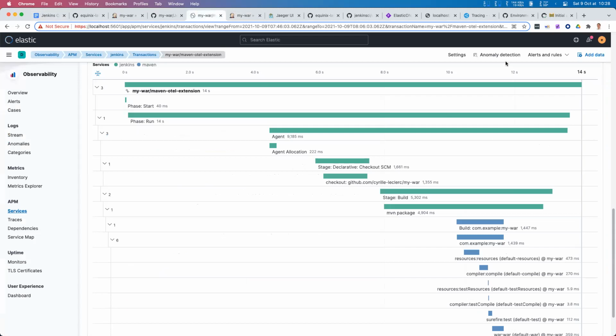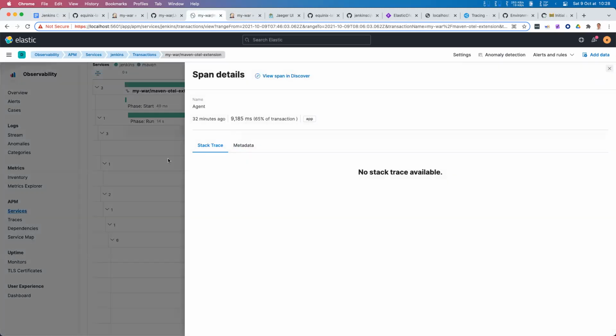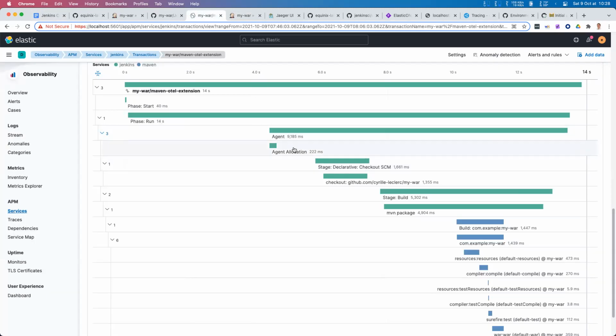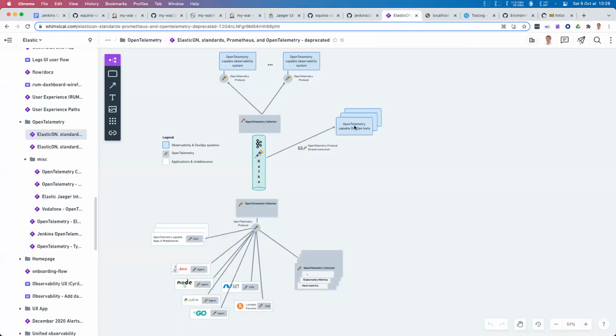On your Jenkins build, every time you spend some time on an agent, because we track this time spent on a stage, we could provide all the data to implement cost accounting. So this could be something interesting.